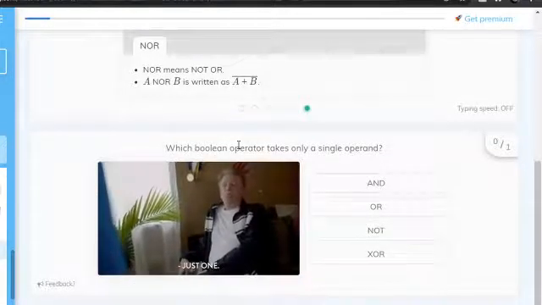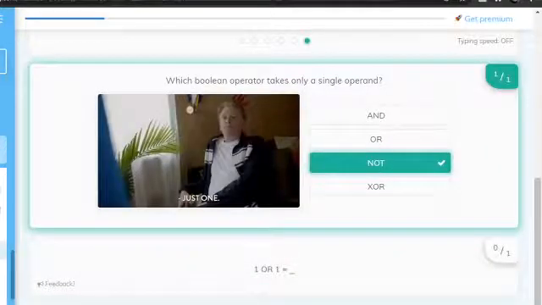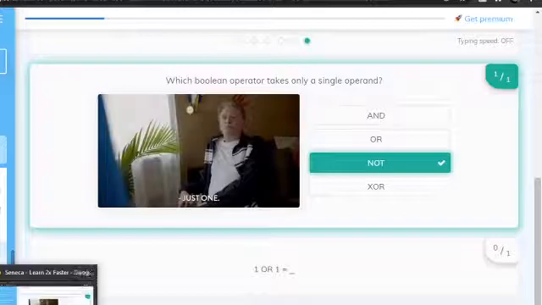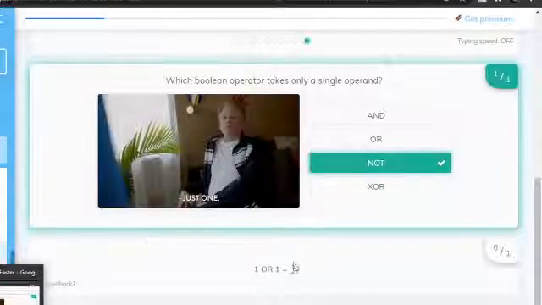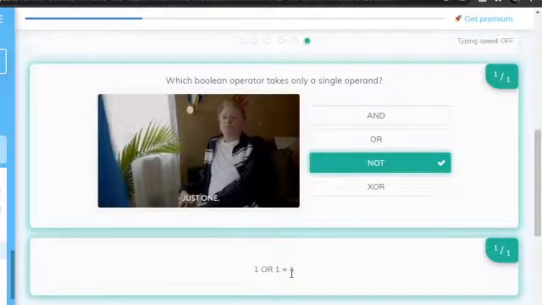So which Boolean only takes a single operand, so that is not. Operand is basically like this part, that this row would be an operand. So what is Boolean operate 1 or 1? It is 1, because there's obviously 1 there.